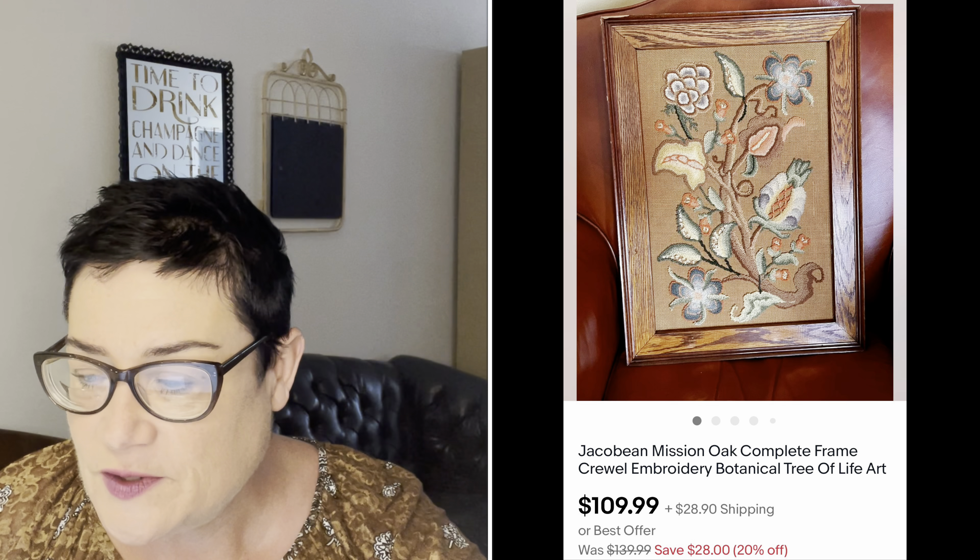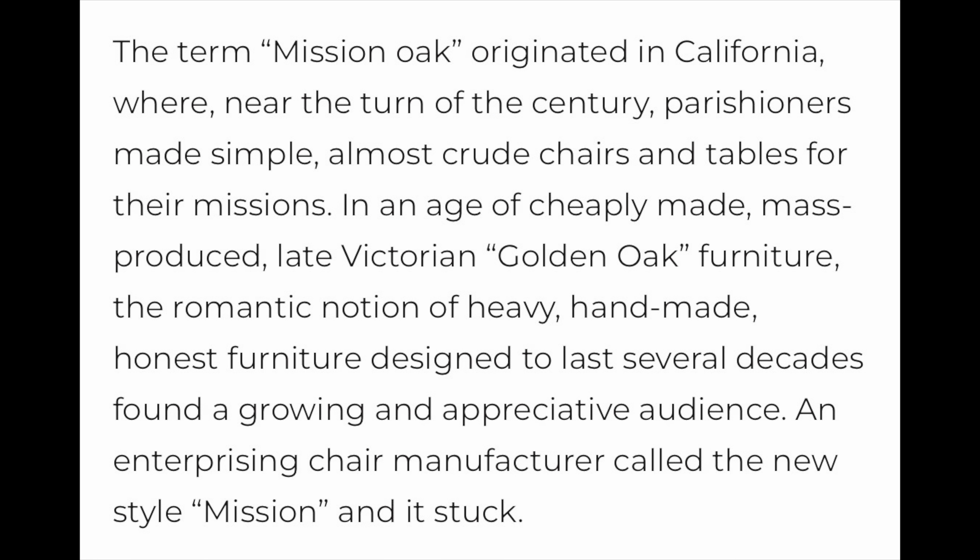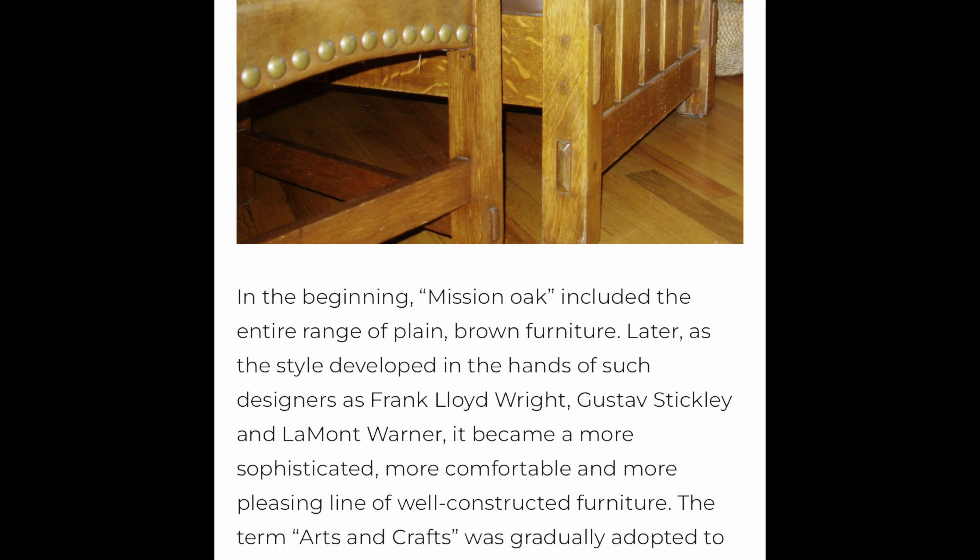Next, an absolutely beautiful piece I was very tempted to keep — a Mission oak frame with a handmade crewel embroidery of a botanical tree in a Jacobean style. This "tree of life" botanical art I sold for $109.99; I paid just $3.99 for it. My Salvation Army prices artwork and frames very low — almost always $3.99 to $5.99 — because they want to move it quickly. So $3.99 into $109.99; buyer was all in for $145.49. The shipping was heavy because that Mission oak frame was weighty, but beautiful piece and a really nice profit.